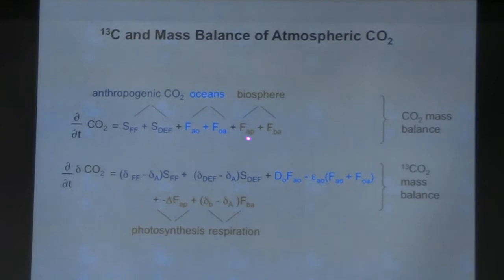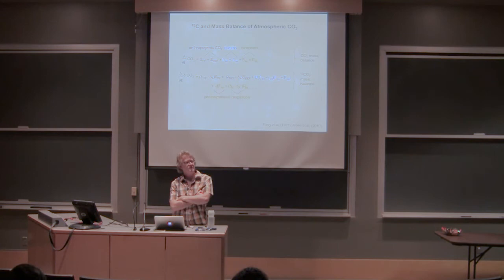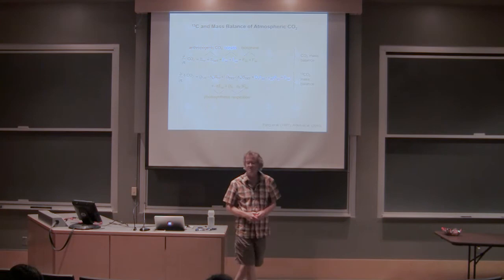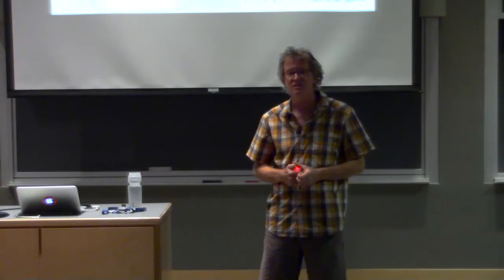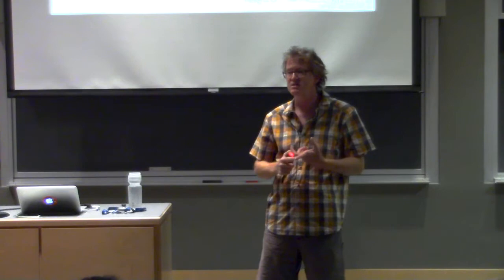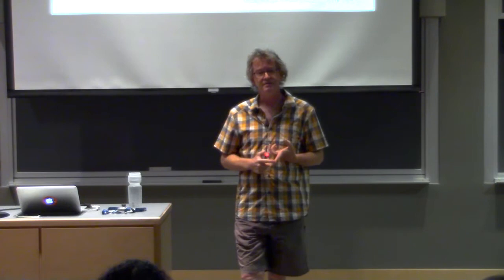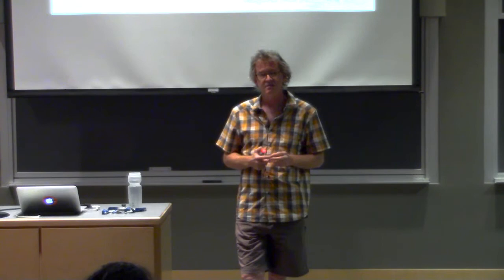In the oceans there's an atmosphere-to-ocean flux and an ocean-to-atmosphere flux—the one-way gross fluxes. In the biosphere—I'll do the one on the right first—there's biosphere to atmosphere, and then Inez's notation has from the atmosphere by photosynthesis, that AP means photosynthetic uptake as opposed to land biosphere released by respiration. What do you know now since Saturday, maybe from Brian, about exchange of CO2 with the atmosphere and the oceans? How does it make its way into the ocean? Why does it go into the ocean?